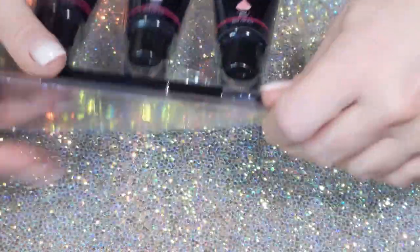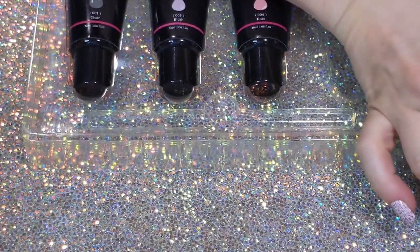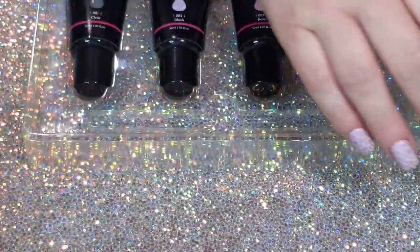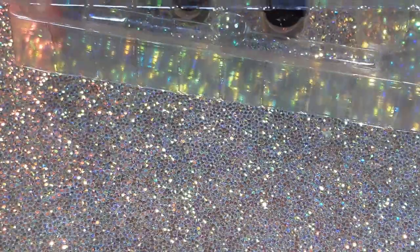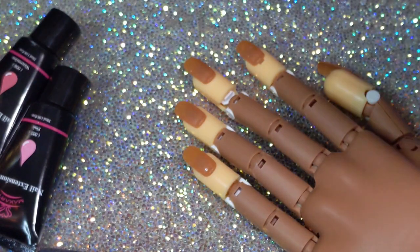It does have a brush. So just plain brush, one side because it is gel. Nail file. Makartt. 100, 180 grit. Put the rest aside. And let's see, I do have this hand. So let's see if I can make that work. Because it has an attachment here, but I don't know where to attach it. Let's see. I'm gonna set the hand up and I'll be right with you. Okay, I think I got my hand situated. We will play with this.